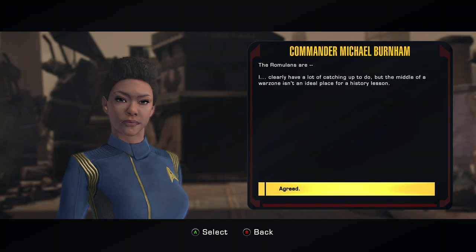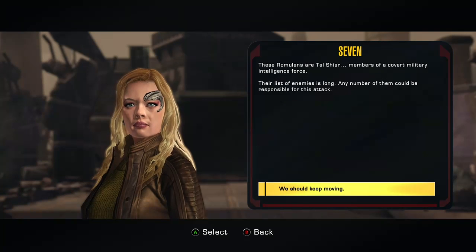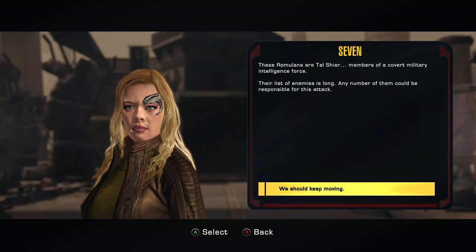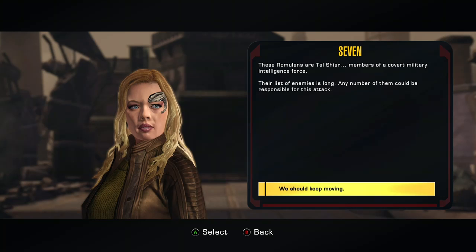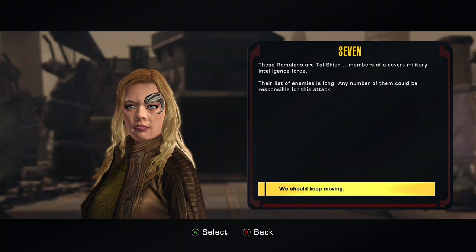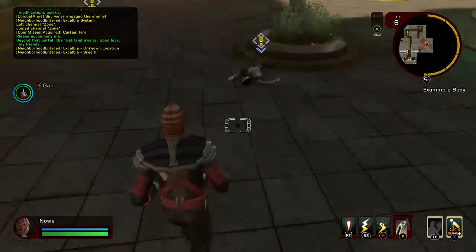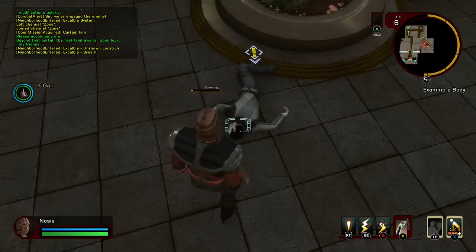I clearly have a lot of catching up to do. But the middle of a war zone isn't an ideal place for a history lesson. These Romulans clearly are Tal Shiar, Commander, members of a covert military intelligence force. Their list of enemies is long. Any number of them could be responsible for this attack. Then let's not stand around chatting, huh? Alright, examine a body.